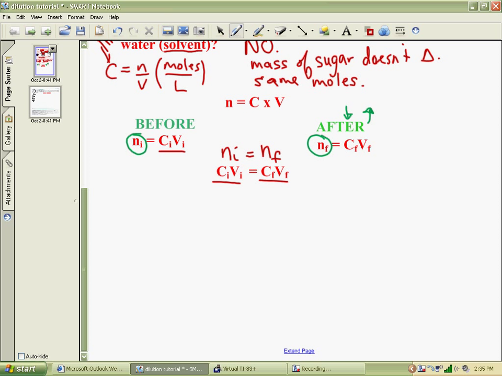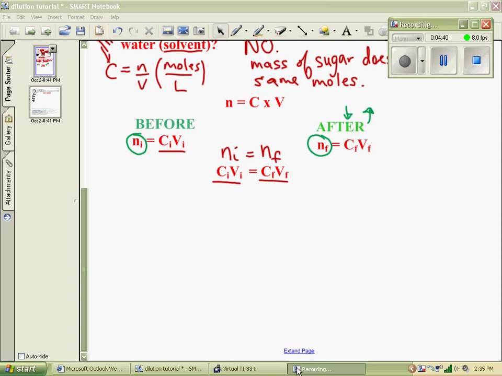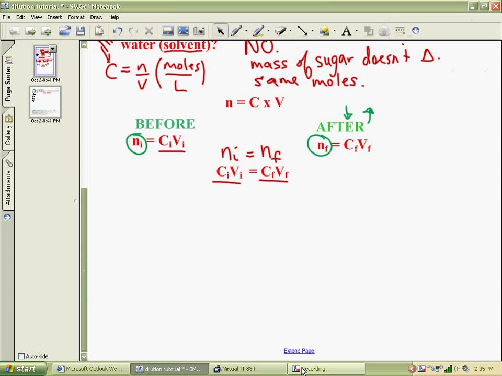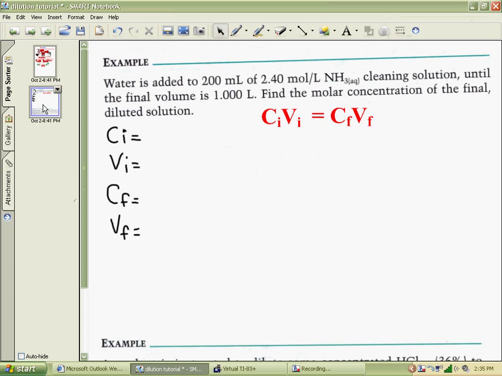Take a quick check on my time. Lots of time. So if we look at an example now, and the trick, I guess, when you're doing these examples is to figure out which is your beginning volume, which is your final volume. That's the only thing, and it requires a little bit of literary skills, I guess, because sometimes it gets to be tricky. This one I think is straightforward.